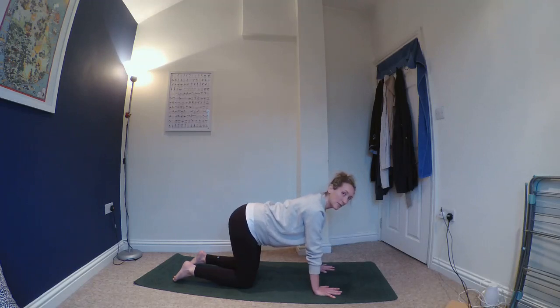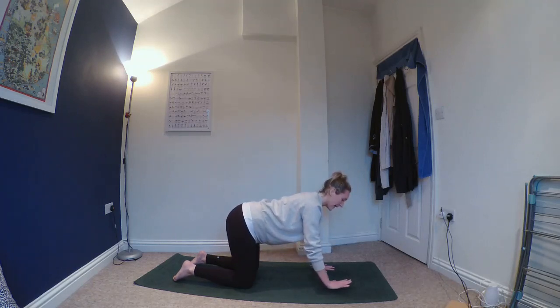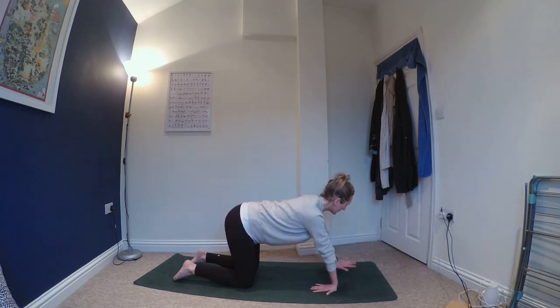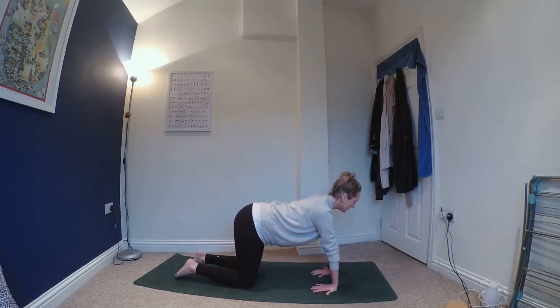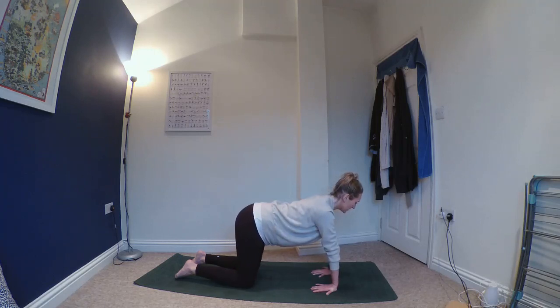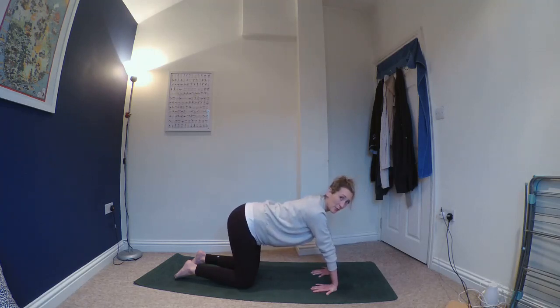Just a little bit more of a stretch for the wrist. We're going to take the wrist round, outside and then towards you. Now you can do this one at a time, or you can do them both at the same time. So if it feels too much for you doing this, just do one at a time and swap over. So what you're going to do is just very gently rock the weight back and then bring it forwards again. And you'll feel, it can be quite an intense stretch on the wrist, especially if you don't normally do this stretch, which, let's face it, we don't normally do this stretch.